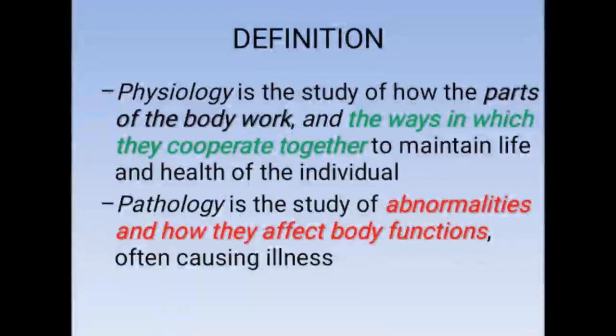So all this effect on the specific operative system or specific operative organ will bring out a pathology. The abnormality is what we know as a pathology, either by damage, by physical energy, by infection like pathogens, or by genetic mutation. All those sorts of damage will bring up abnormalities that will affect the body function, and that becomes the concept known as illness.